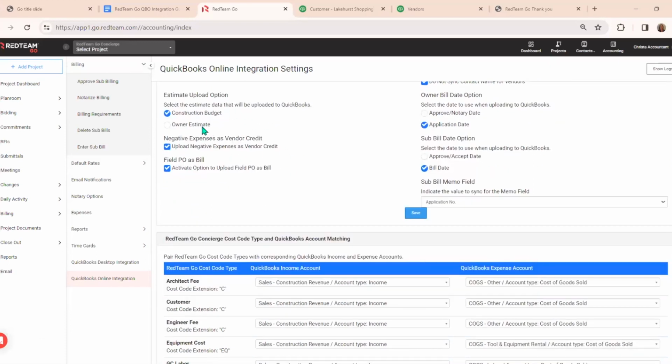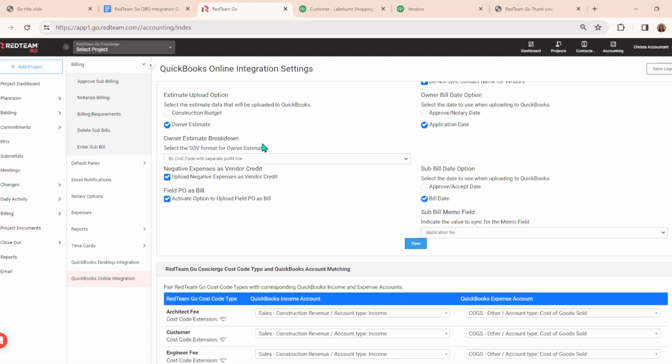The next section here is your estimate. It provides the option that you can choose your construction budget, which we typically explain as your GC buyout. So it's what you provide to that GC, to that owner of that project. And then the owner is basically what you're providing that owner of the project in a bidding status.